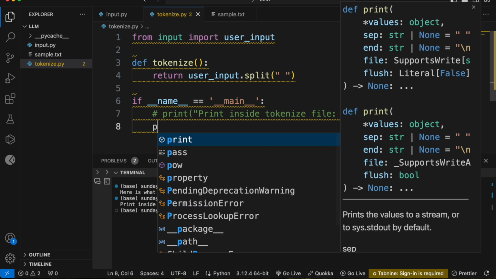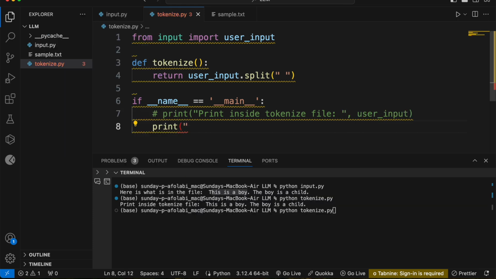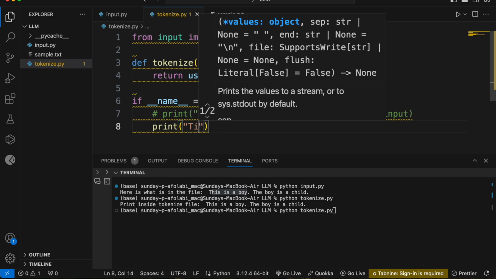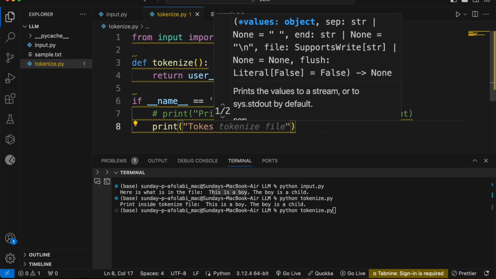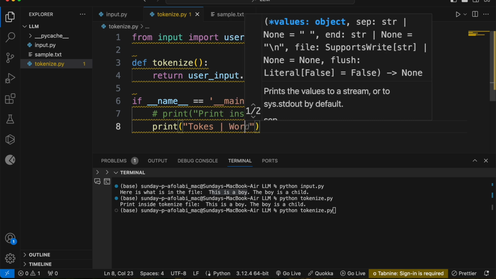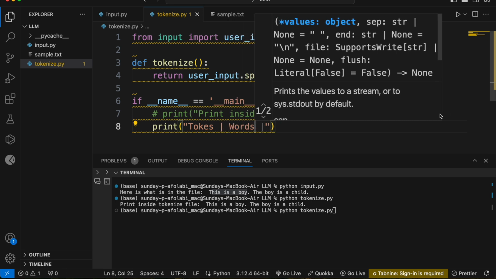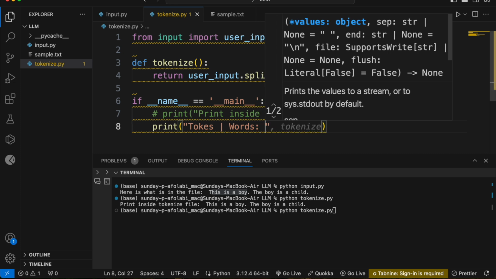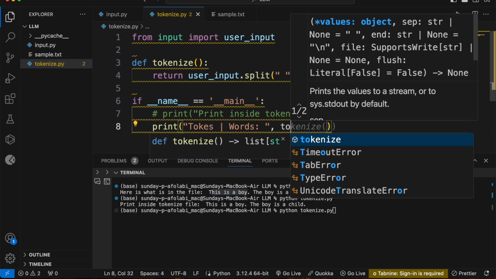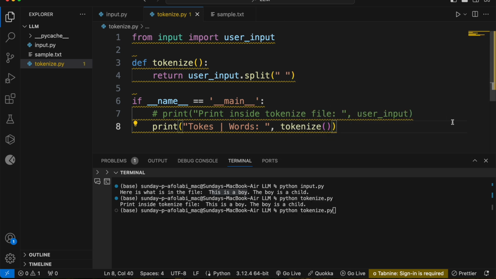Print tokens, or you call it words. Okay, then let's call the method, which is tokenize. Let's run that again.